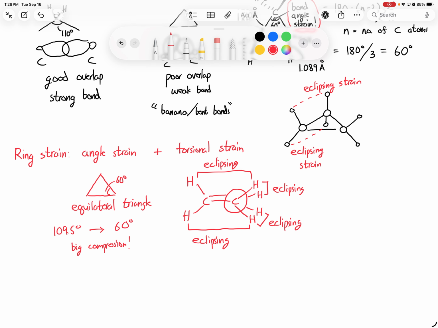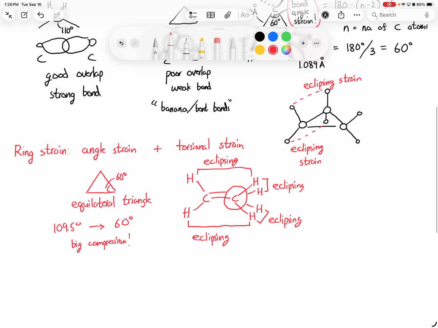No. All right. So one thing I want you to keep in mind, lots of bond angle strain and torsional strain, can't avoid it. So torsional strain is going to be kind of common in all the rings. But here, unlike some of the other rings, cyclopropane is kind of just fixed. And that's because of how small a ring it is. It's not very flexible.